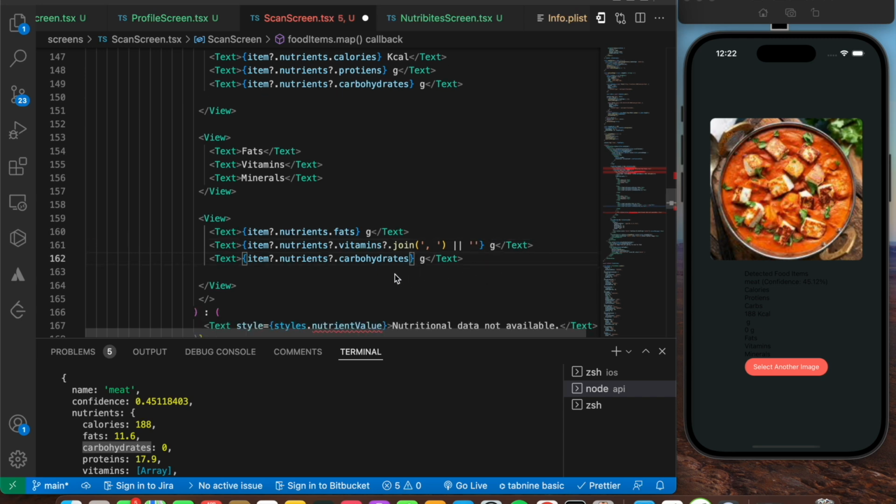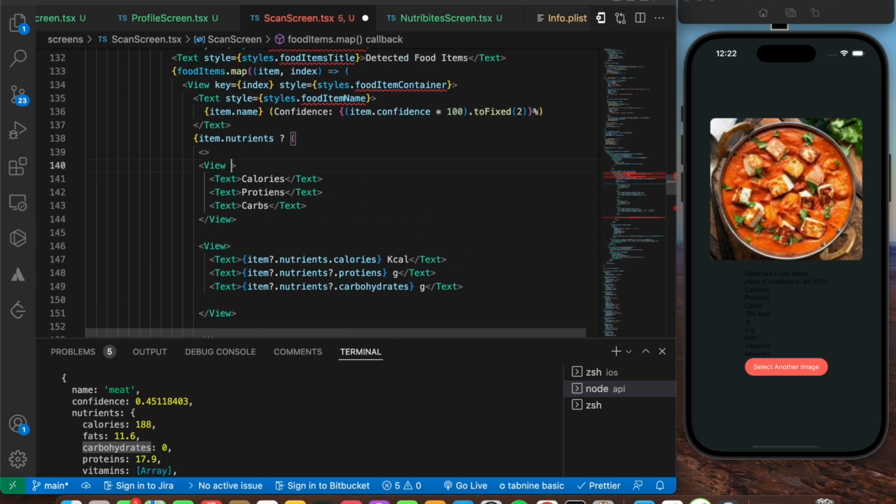So here also it's going to be item.nutrients.minerals dot apply your join method or an empty string. Let's pass on the style for each of them.